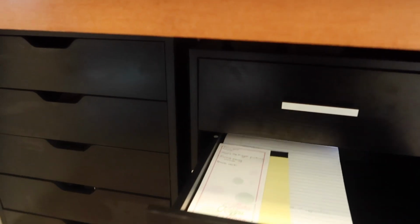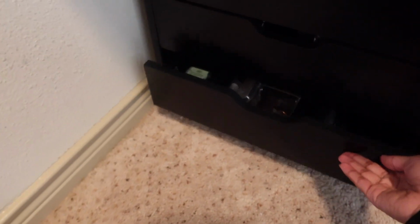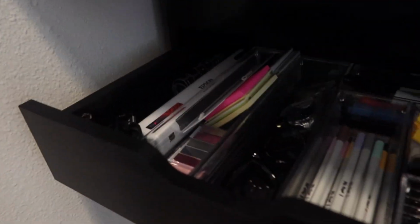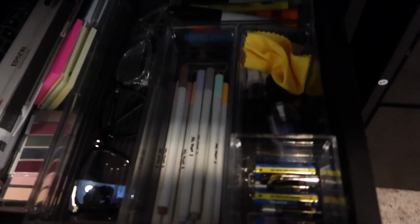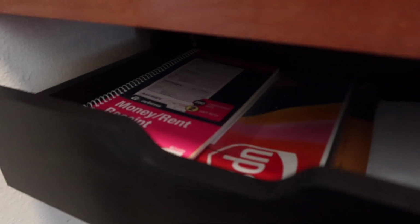But yeah, honestly there's nothing really in these 2 drawers, but down here is camera stuff. All this camera, more camera equipment, postal stuff. This one is actually organized. And some receipt books and just important stuff. So this is it.